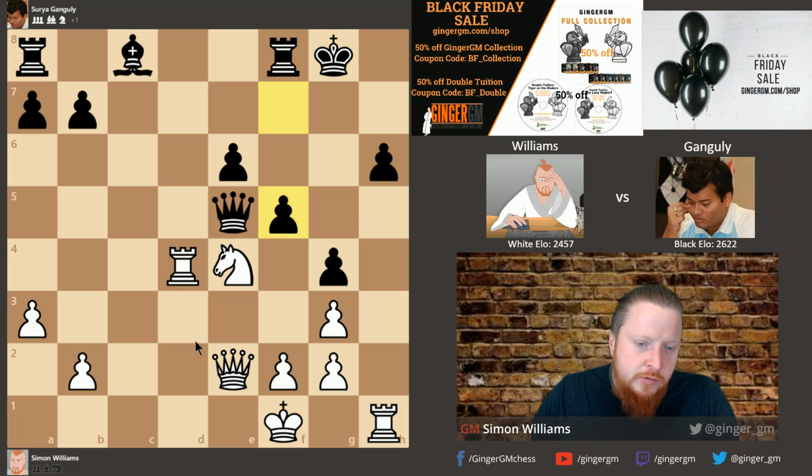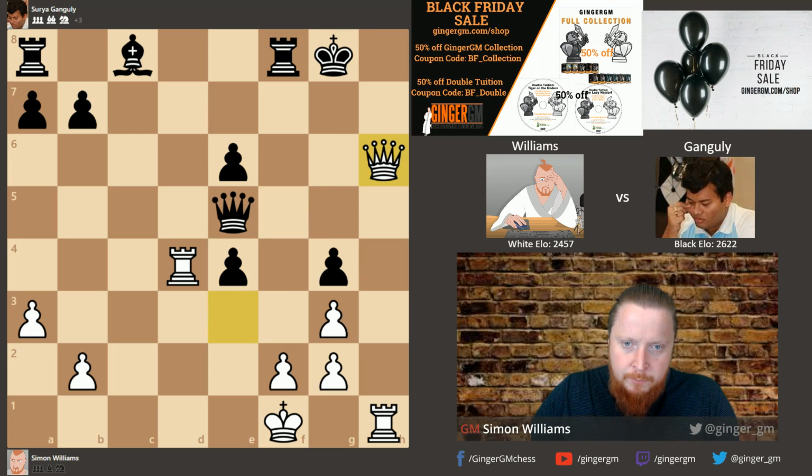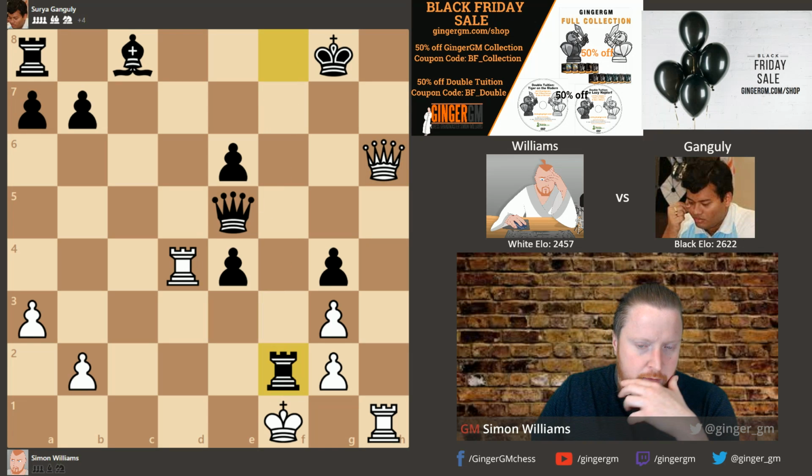Okay, the line I originally wanted to play after rook d1 was to bring my queen in. But I noticed that after the queen comes in, now I defend my rook, so he has to take my knight. After my queen comes in, which looked very scary to me for him, I missed he had this move. Rook takes f2 check.